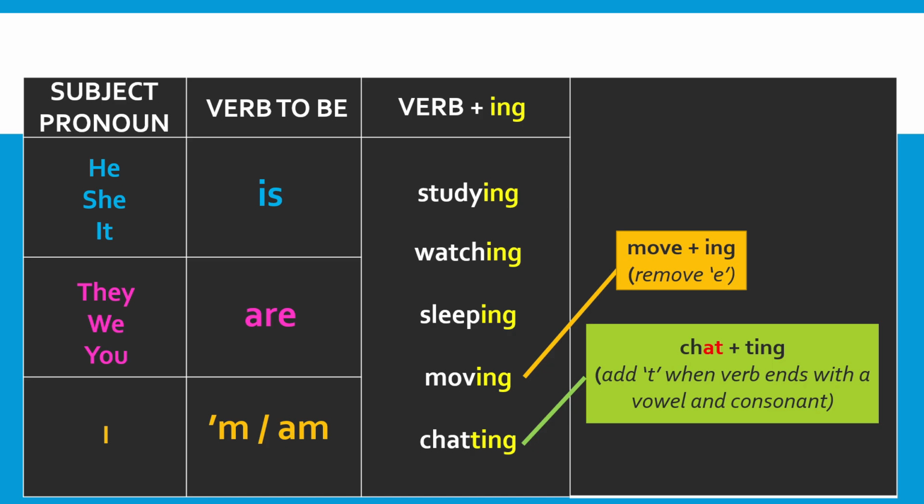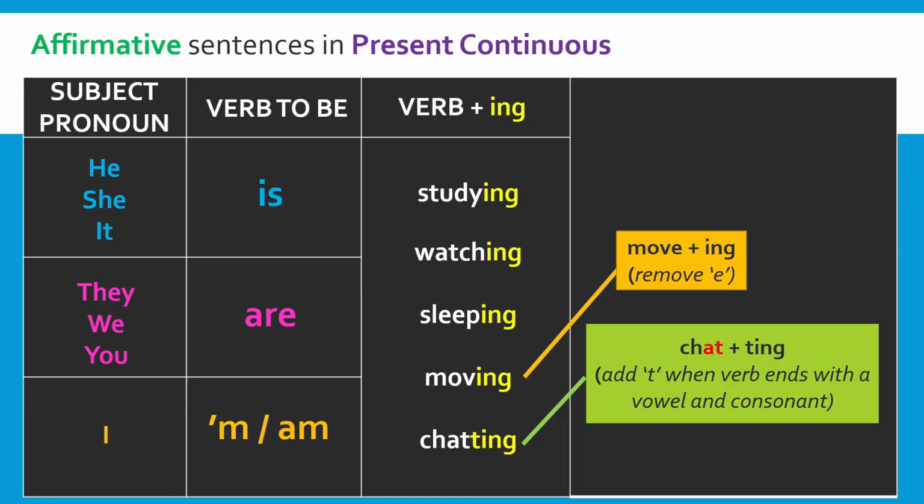Take note that I am can be written in two ways. First, you can write it as I am. But for a shorter form, you can put I apostrophe am. So you can basically either use I'm or I am, followed by verb plus ing. And whatever we are discussing now here in this slide, we are basically trying to make sentences in the form of affirmative for present continuous. Affirmative actually means yes in present continuous.